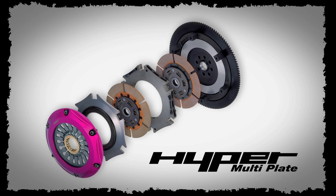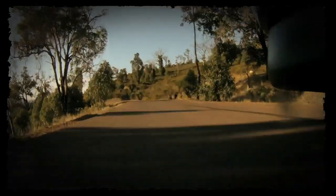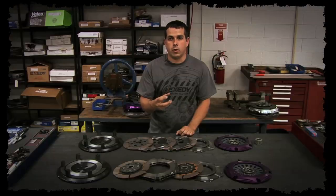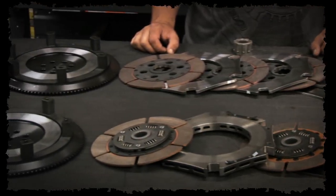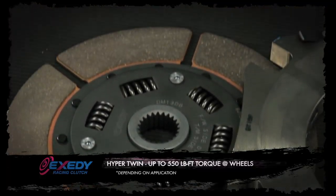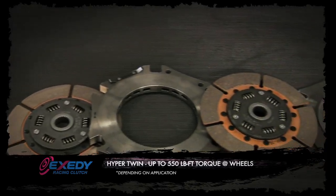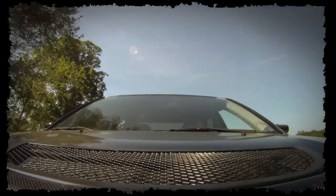The Hyper Multi is next, and comes in twin disc and triple disc with both sprung and unsprung configurations. The main reason to switch from a Hyper Single to a Hyper Multi plate is to increase torque holding capacity without sacrificing drivability. The twin plate still has a sprung hub center, so it absorbs harmonic noises and dampens drivetrain harmonics, as well as allows for smooth engagement off the line. It doesn't incorporate any more clamp load than the Hyper Single — the increase in torque holding capacity comes from doubling the friction surface area. The sprung hub twin plate is ideal for a high horsepower street car making in excess of 500 wheel horsepower while still maintaining good drivability.